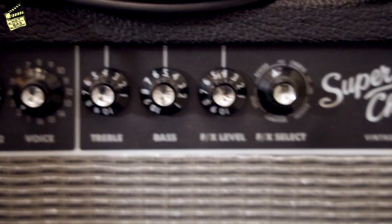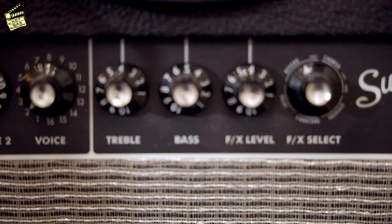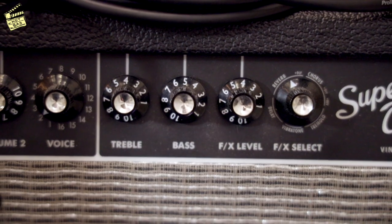So I thought, well, let's do this as a test. I'm going to grab a Fender Stratocaster. All my pedals are off — nothing else is on to color the sound. I have a little reverb on there. Reverb is around four, treble is around four, and bass is around five.